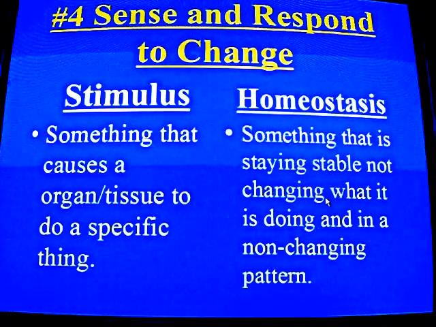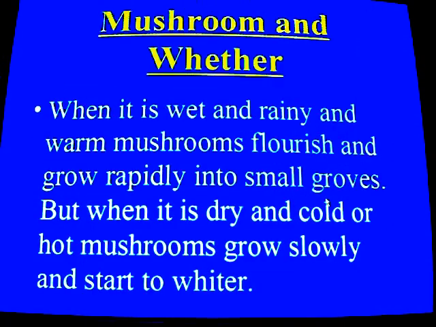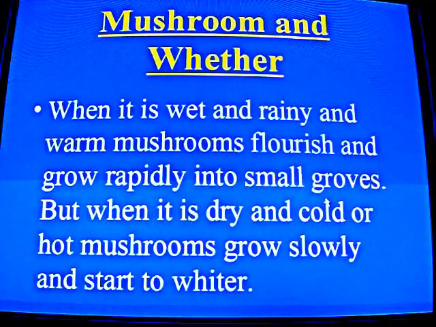The fourth characteristic is that they sense and respond to change. A stimulus is something that causes an organ or tissue to do a specific thing. Homeostasis is staying stable and not changing what it is doing, in a non-changing pattern. Mushrooms and weather: when it is wet and rainy and warm, mushrooms flourish and grow rapidly into small groves. But when it is dry and cold or hot, mushrooms grow slowly and start to wither.